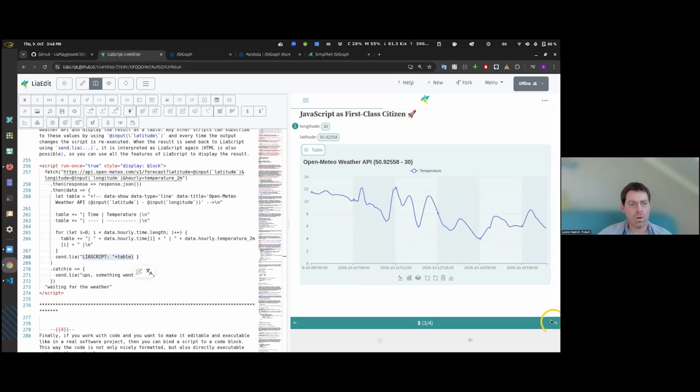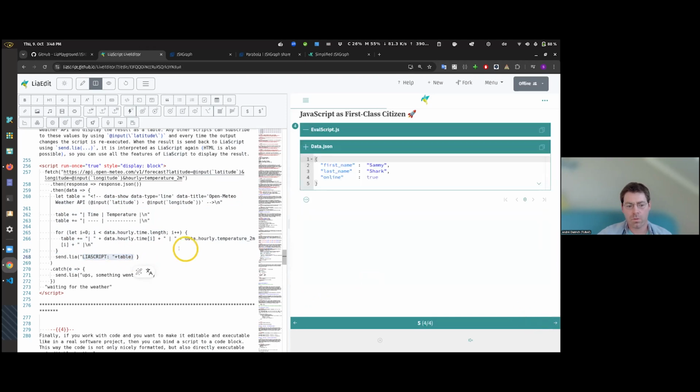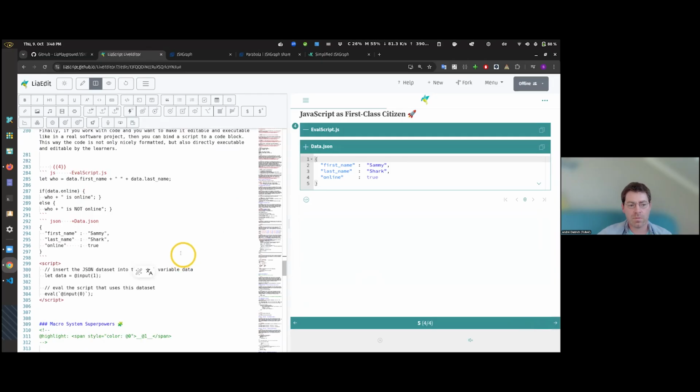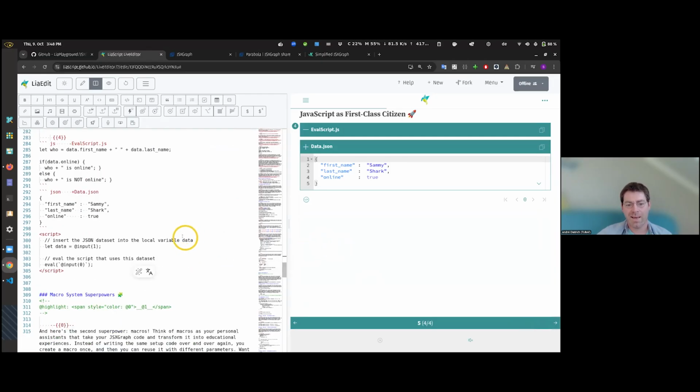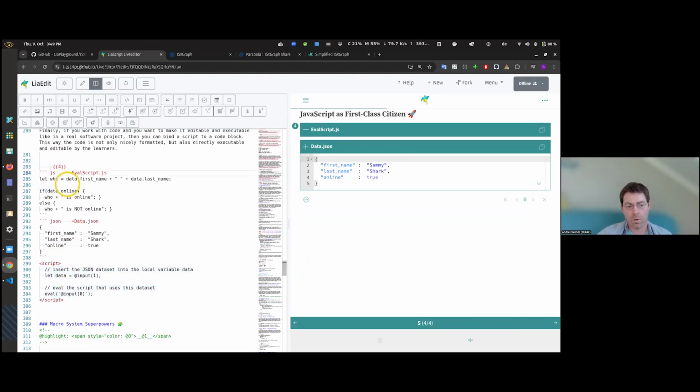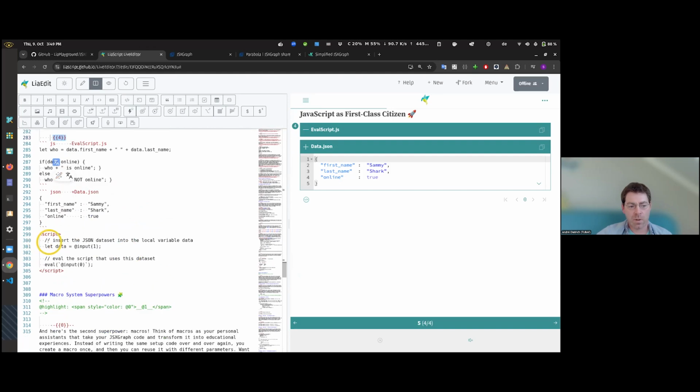So if we go on to another part: since we use this for computer programming courses, our idea was, if we are dealing with JavaScript or something like this, to make the code editable. The only thing you have to do is add a script tag to the end of your code block, or if you want to have a project, you simply create a sequence of code blocks. You can add some names. As you can see, they appear as in state 4. And in the script tag, you actually define how the inputs should be interpreted.